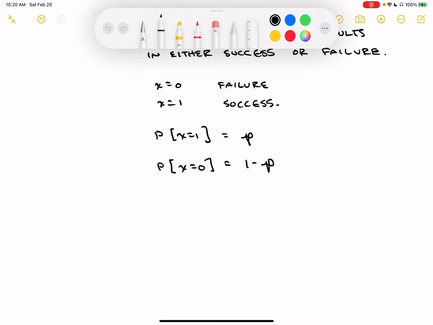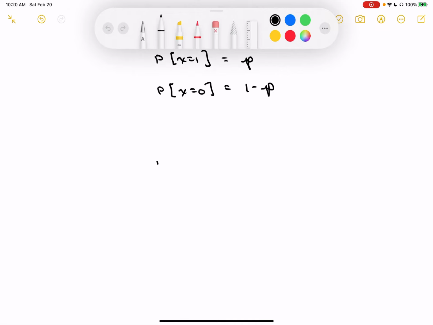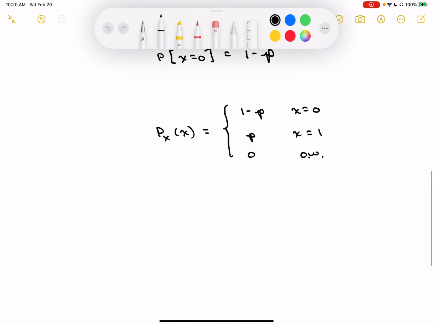So once we have those basics, it's a very simple experiment. We can come up with our probability mass function. And so this is the family of random variables that fall under this category of Bernoulli. Bernoulli random variables have a probability mass function that is equal to 1 minus p when the outcome is 0, a failure, and it's equal to p when X is equal to 1, meaning a success. To be complete in our definition, we'll say it's 0 otherwise. So we can go ahead and think of this as being our family of Bernoulli random variables.